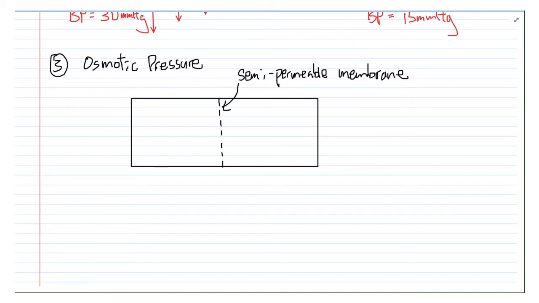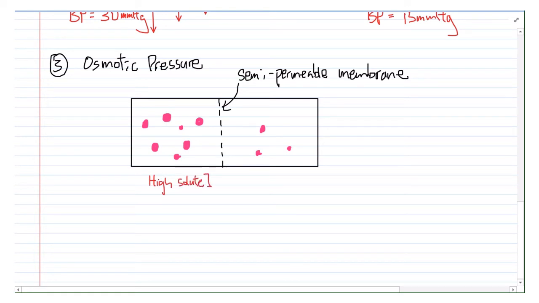Right? So let's think about this. Let's say I have some solutes here, some molecules. Okay, so these are solutes that are dissolved in the left chamber, and then I have the same solute dissolved in the right chamber. Right? So over here we have a lot of the solute. So we're going to say high solute concentration. Okay, and over here we're going to have low solute concentration.